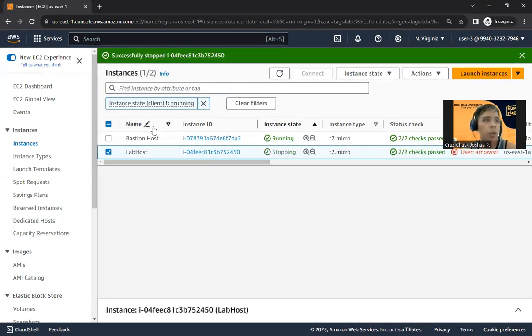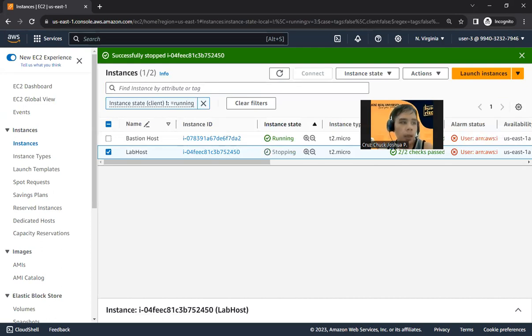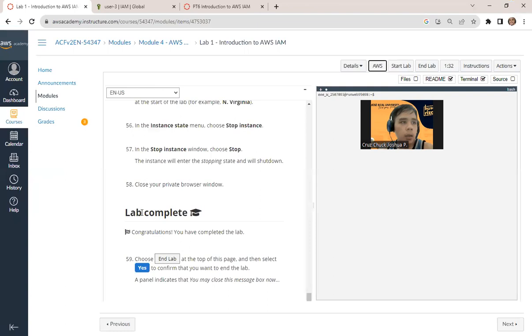Now we have successfully stopped the lab host. Then, step 58, close your private browser window. Then go to the lab and choose End lab, then yes.